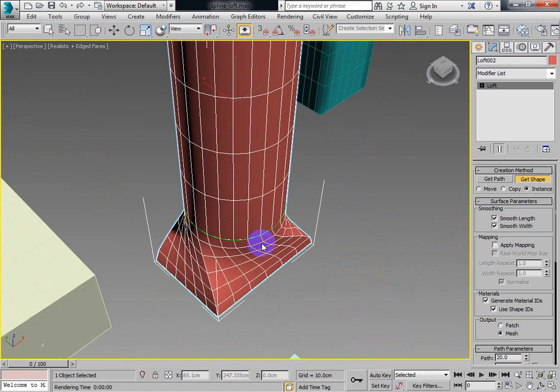So the rectangle and the circle, they have 4 points. But if the beginning point of the rectangle is here, they are not in the same direction. They have 45 degrees, or not, maybe not 45 degrees, but some degree of misalignment.